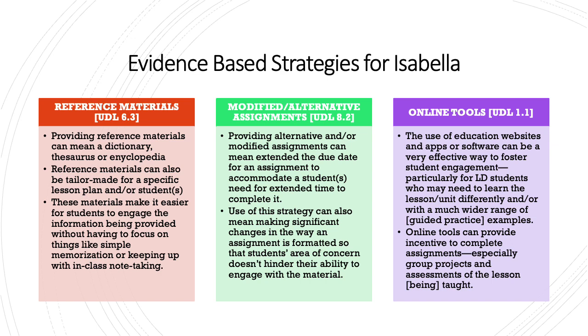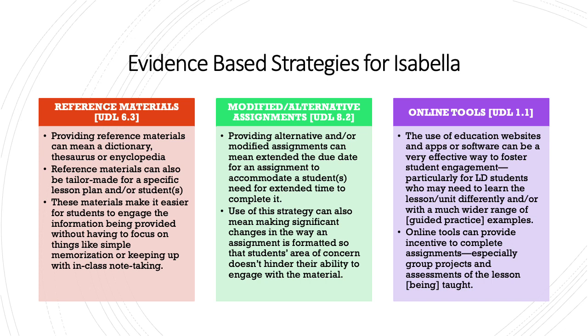Use of this strategy can also mean making significant changes in the way that the assignment is formatted, and this way it doesn't hinder their ability to engage the material. They can speak about it, they can discuss with someone else, and they're not forced to be intimidated by writing something down. The last evidence-based strategy that we're using for Isabella is UDL 1.1, which is using online tools.